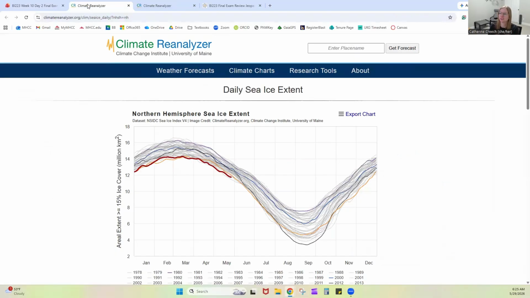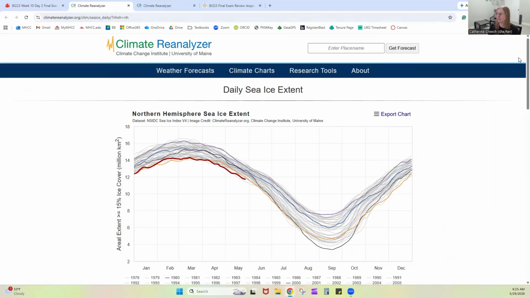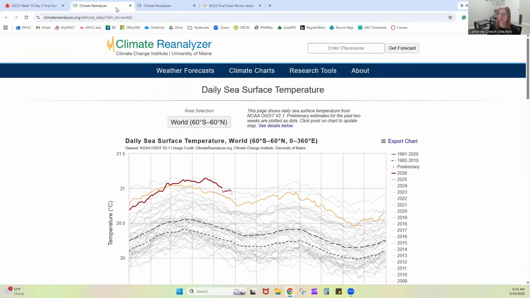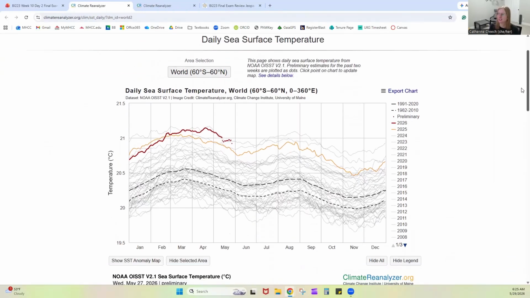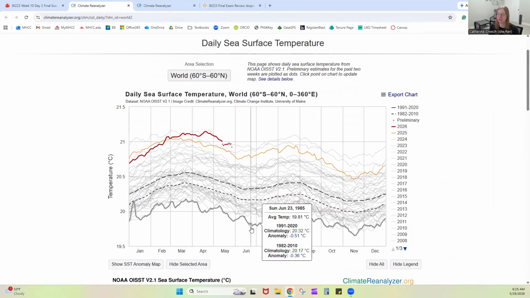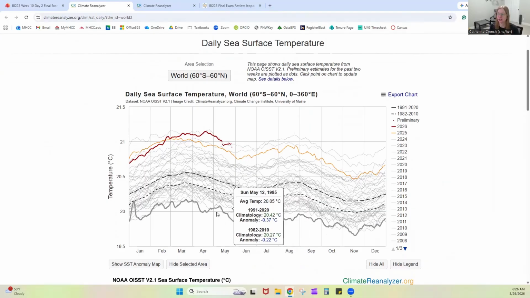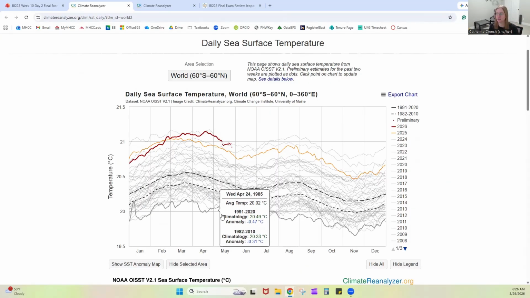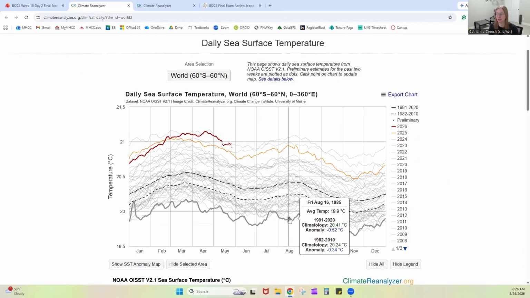So here is our first graph for you to check out. This is daily sea surface temperatures. We have a whole lot of lines here. I'm going to go over them and it's going to give you the date. So this is 1985. It has the average temperature right there, 19 degrees Celsius. And then as I go sideways along this line, it will show me the fluctuation for that year based on the month. So that's what's happening.